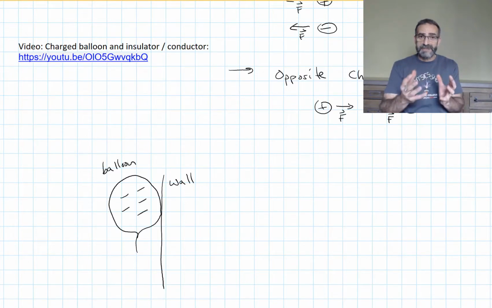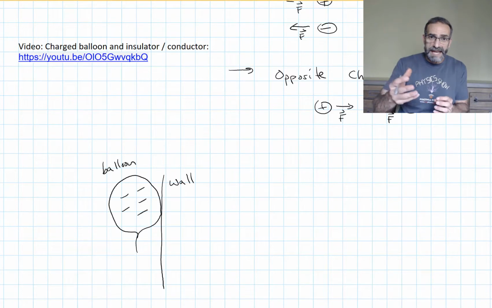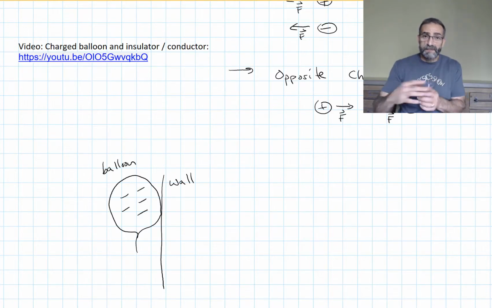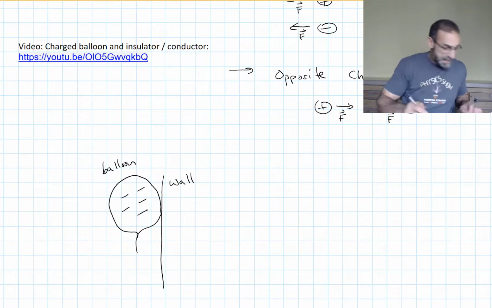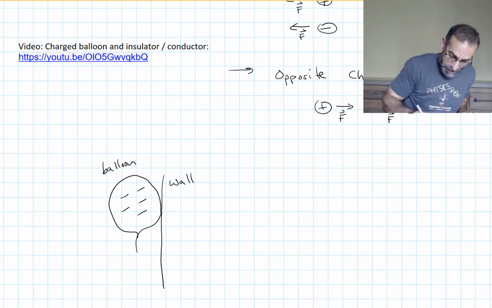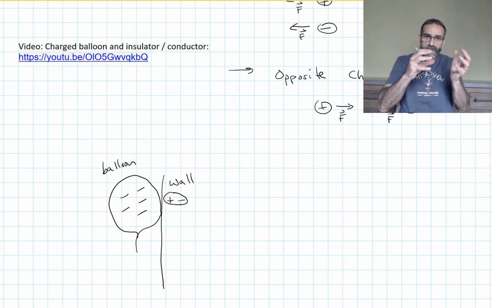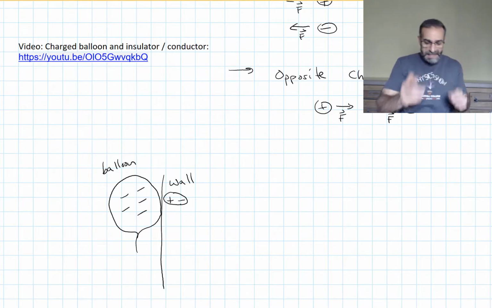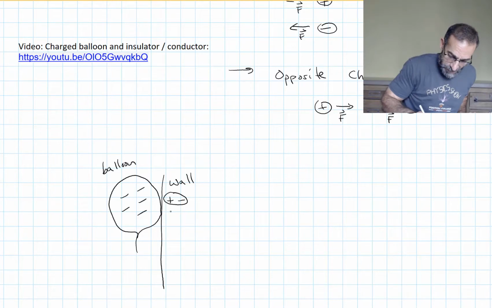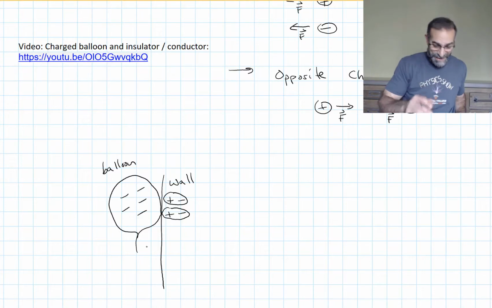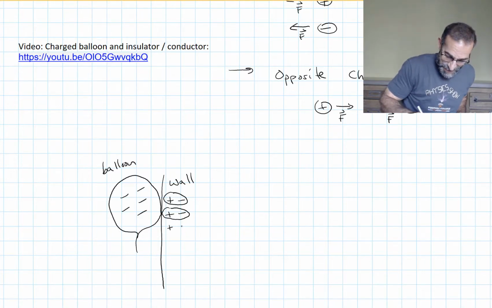If the balloon has excess negative charge, the electron cloud in each atom that makes up the wall gets repelled. And the atom, if we zoom in on it, sort of will look like that. The electron cloud gets pushed back a little bit, so one side will have more positive charge, one side will have more negative charge. And if we keep drawing more atoms here, of course I'm zoomed in very, very close for looking at individual atoms, but you get the idea. They would look something like this.